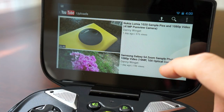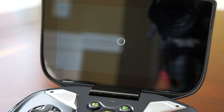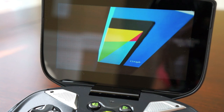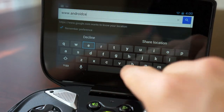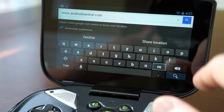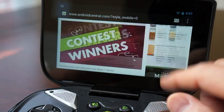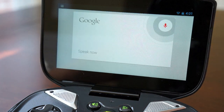Of course it's running Android so you can watch videos on it, but what about those stereo speakers on the front? Let's take a listen. Move over iPad mini — the new king of the budget tablet is here. Trust me, the recording doesn't do it justice, it's very loud. Typing on this is a bit awkward but the hinge is strong enough to take inputs. Web browsing is very fast on initial impression with really smooth scrolling. Google Now is on board as well.